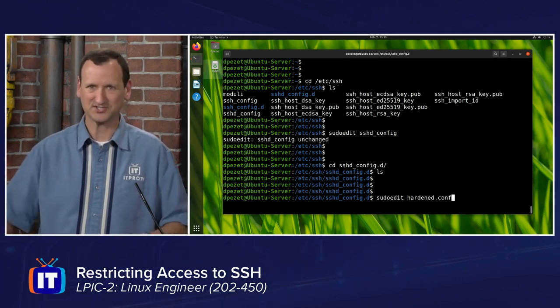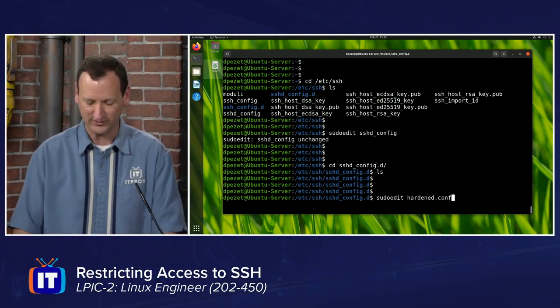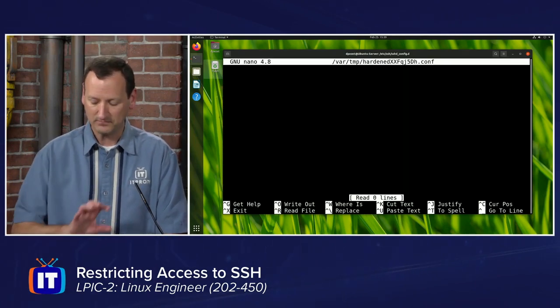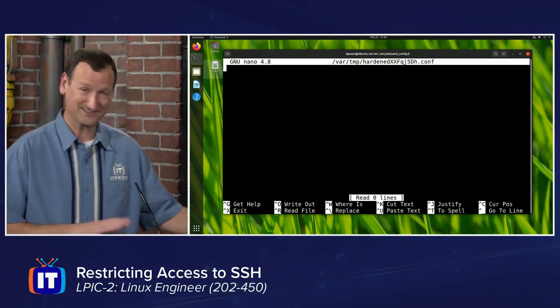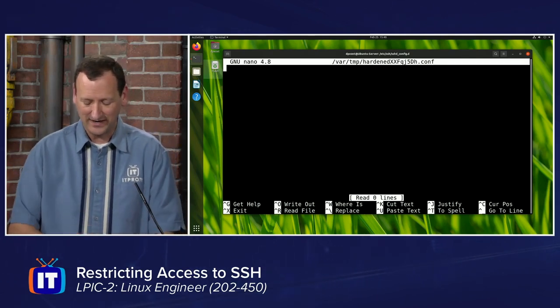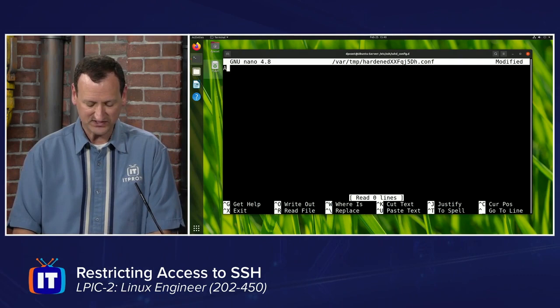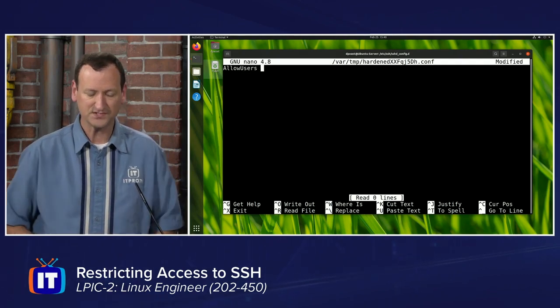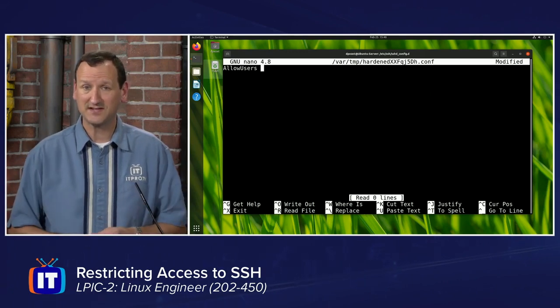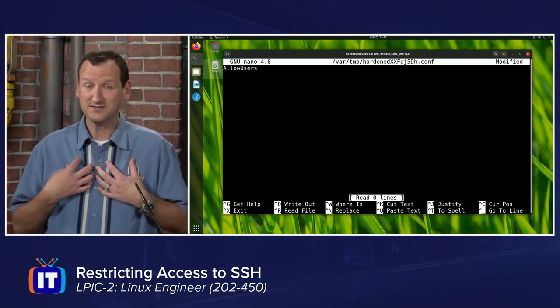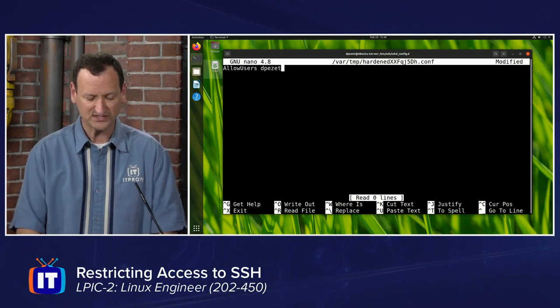Like anytime I touch a Linux distro, this is a file that I create, so I've kind of gotten used to it. But again, you can name it whatever you want. If I want to restrict the users, back to Sophie's original question here, basically I can use a simple command. I can say allow users, and then specify the users I want to allow to use the system. My user account is dpossett, so I'll punch in dpossett.